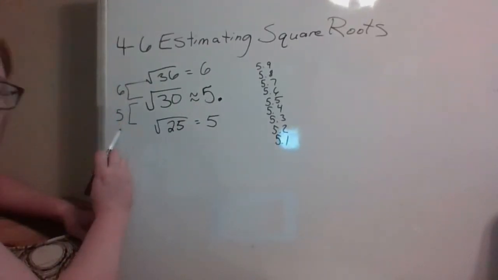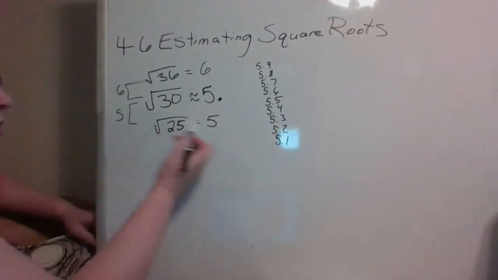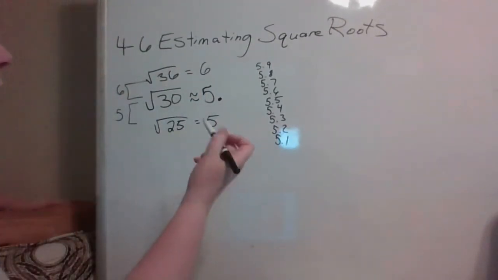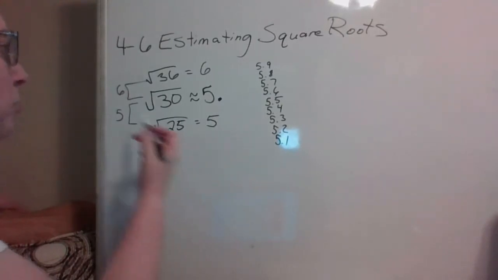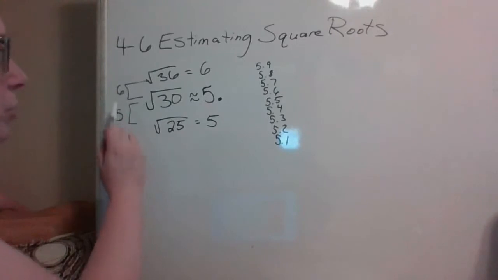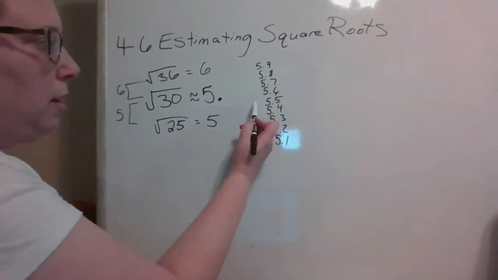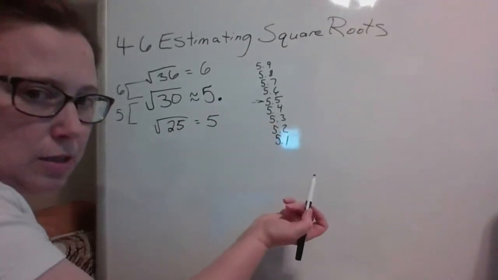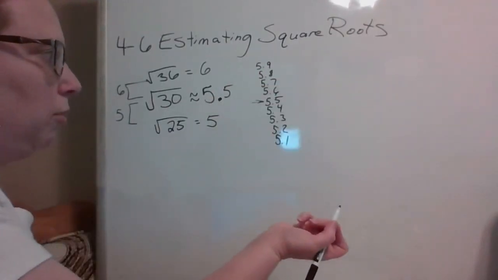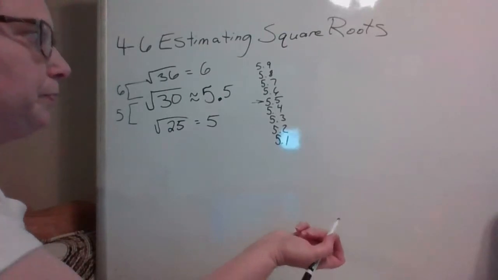These numbers are really close to each other, and oddly, they're the same as this, which is completely coincidental. That's not normally how it happens. But as far as differences between perfect squares go, these ones are really close. And what that means is this is probably going to end up being somewhere towards the middle. So I would say that a good estimate here would be 5 and 5/10.